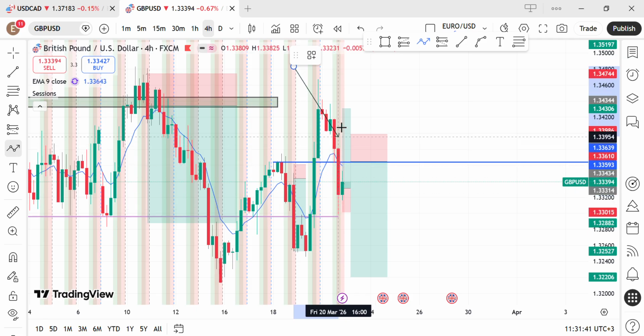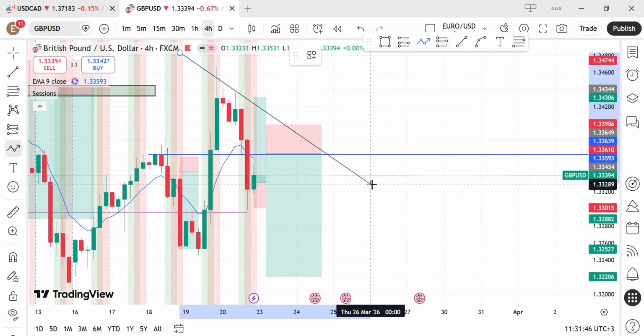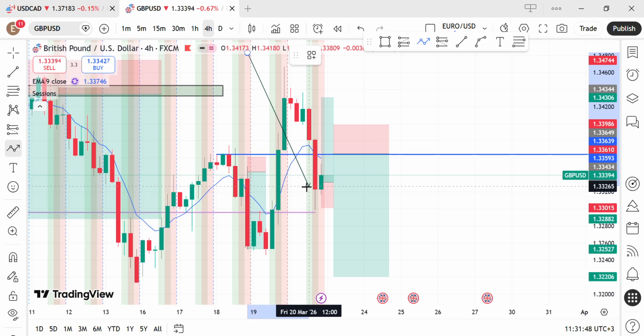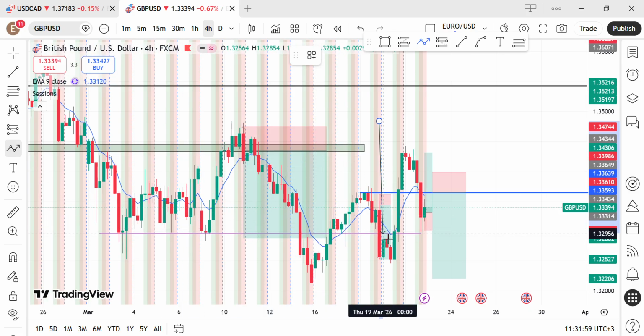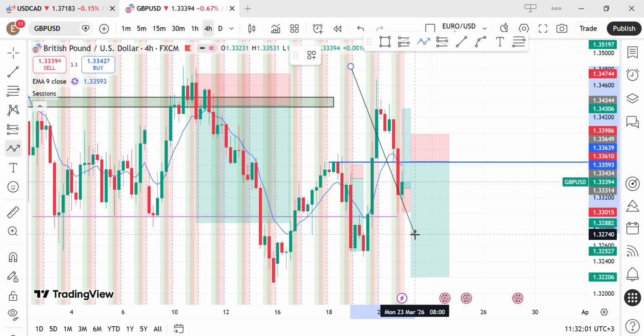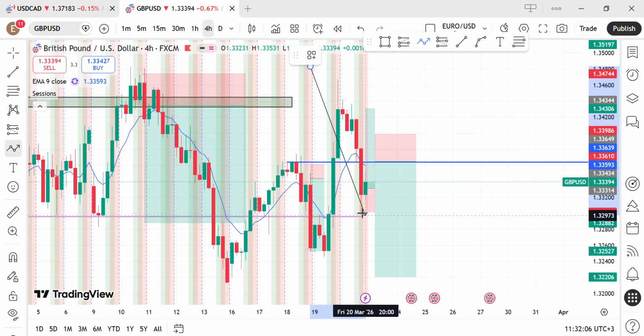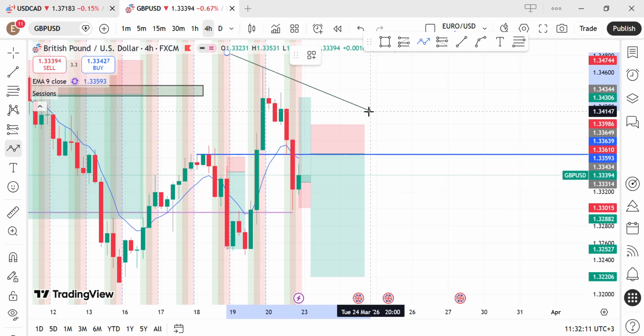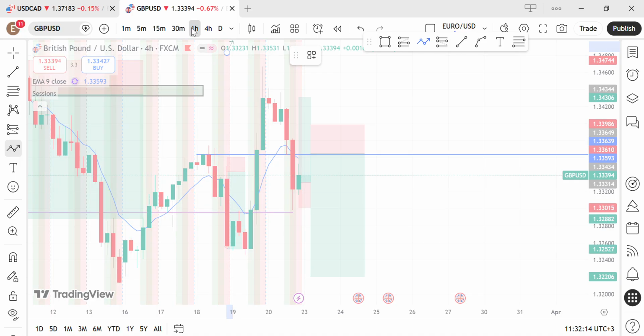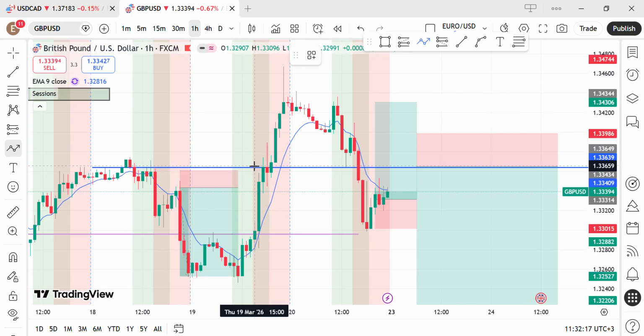Price bought all the way to this level, not breaking this level, just breaking this lower high, then price sold to this level. So why have I put two different positions? It's because I have come to see two different things. Price either has decided to make this lower high, and if it sold to this level, there are buyers above this level to make a higher low and climb all the way up. However, this is too aggressive. I always fell for this trap. I know myself and I know how I've been trying to be consistent in the market.